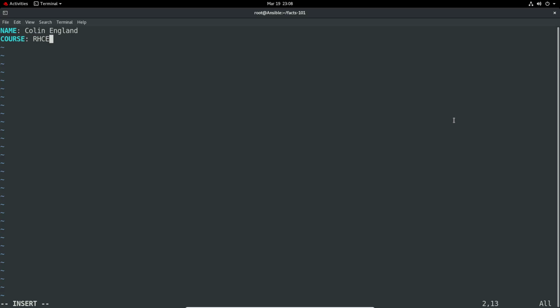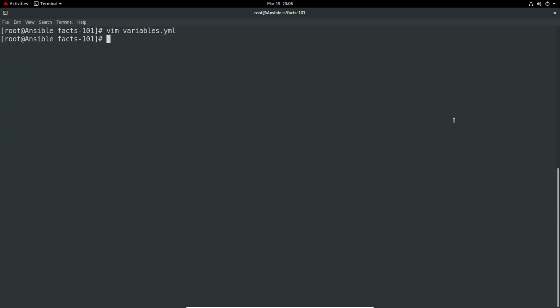Oh no, it'll be RHCE. Forgot what course I'm doing now. And location, of course, Melbourne. Okay, there's a few values, and we'll just do a write quit. So that's my variables.yaml. On its own, it doesn't do much.